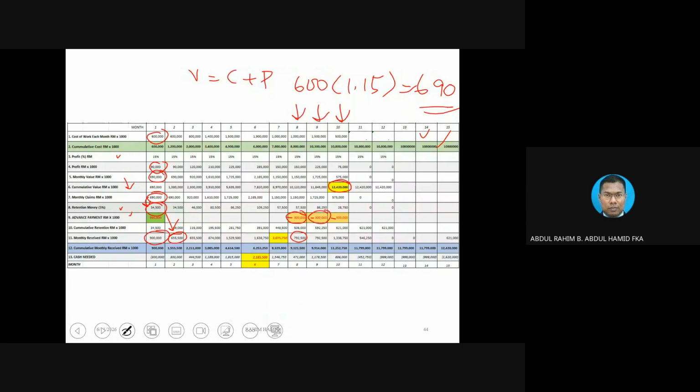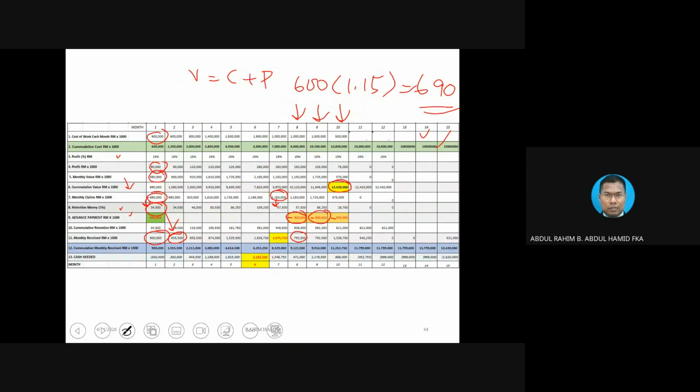Okay, how to get to 792 is from 1150 minus 57 minus 300. If you don't believe me, you can try. Okay, for the month of 8, 9, 10, then only you get the amount. Once you get the row number 11, then you convert into cumulative monthly. Cumulative is very easy. Just basically add up with the first month, second month, etc., etc. Then you get a tabulation of cumulative cost.